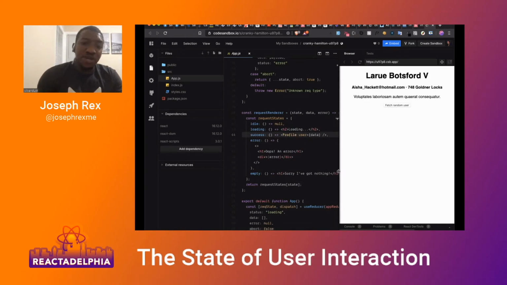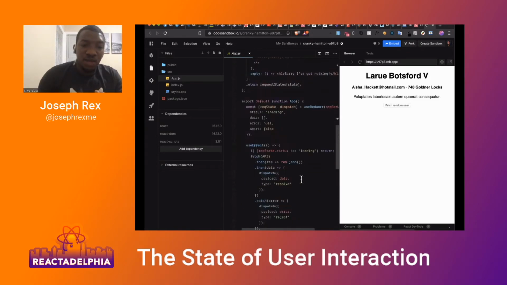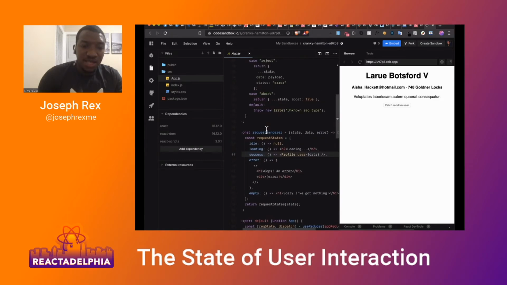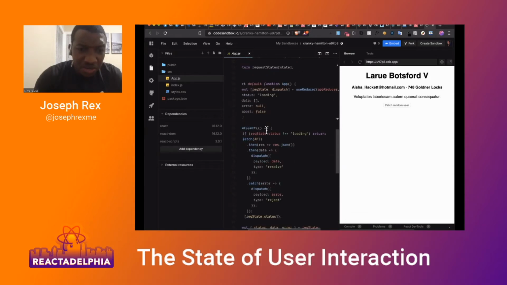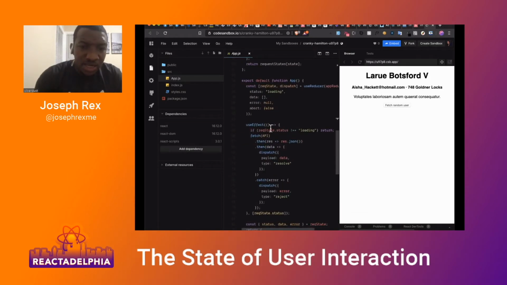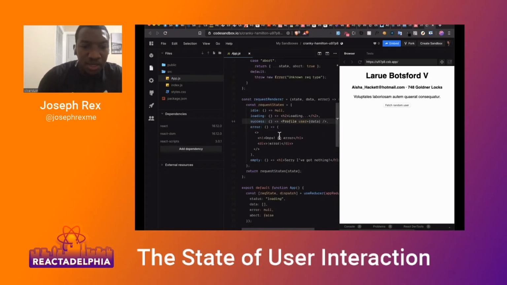We are very free to dispatch whatever we want at any time, which would trigger any of the states without restrictions. The only little restriction we have is this condition here saying if the status is loading, then it should perform a fetch. For every other status, we do not need to perform that fetch.